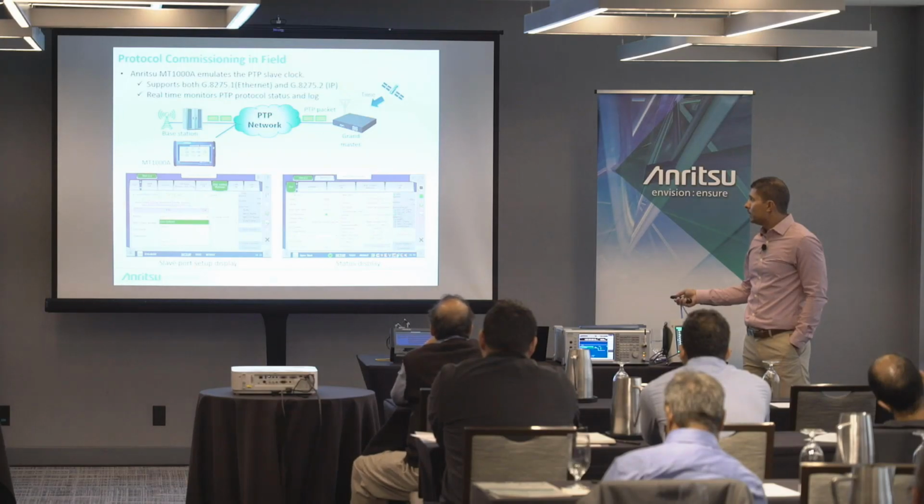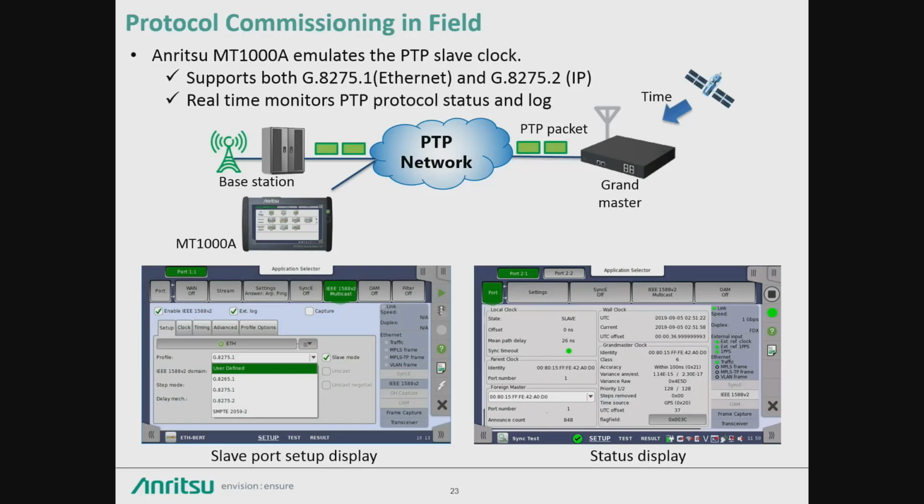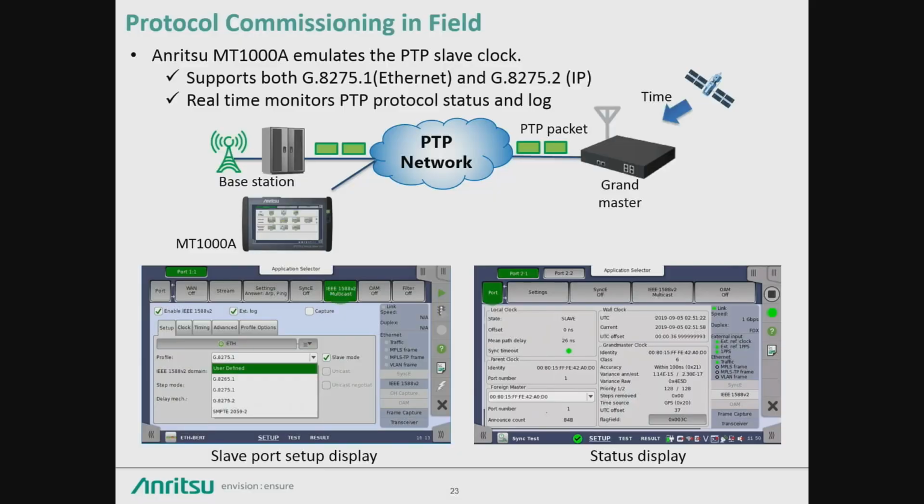Easy correlation. What you see on the right-hand side here is once you're receiving those PTP frames, you're seeing the information of your grandmaster clock. This is telling you whether your protocol is working or not. Why is that important? In our previous slide, you saw that there could be multiple grandmaster clocks. You could have a primary and a secondary clock. When you're measuring this in the field, you want to make sure that you're looking at the right clock, the primary clock. Or you may test the switchover. What happens when I have a failover and I switch to my backup clock? Am I seeing the right grandmaster clock? That's what this information is down here on the bottom right.